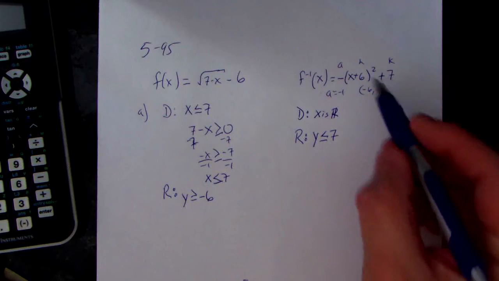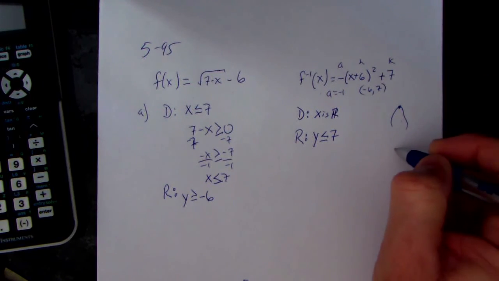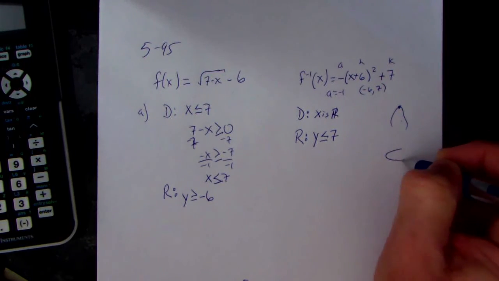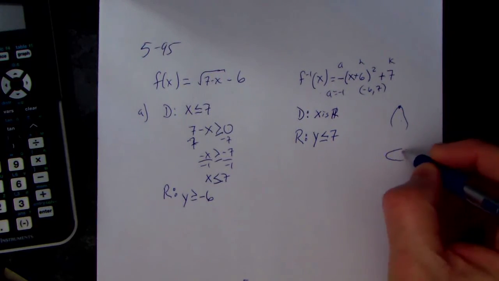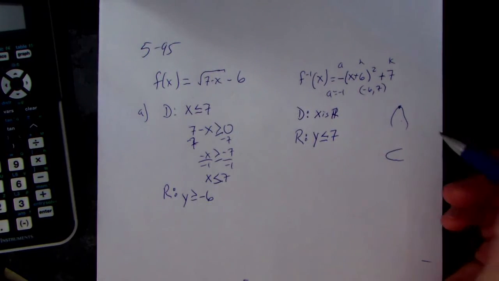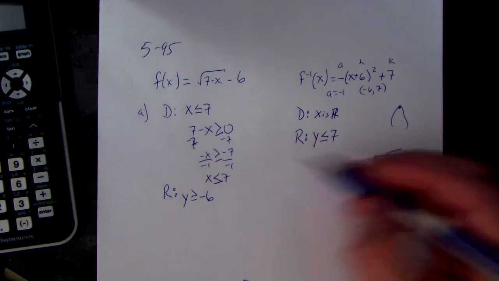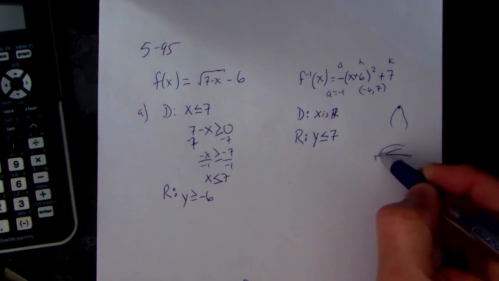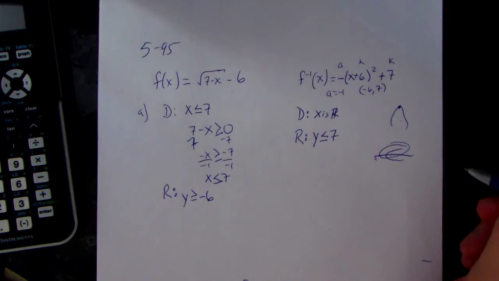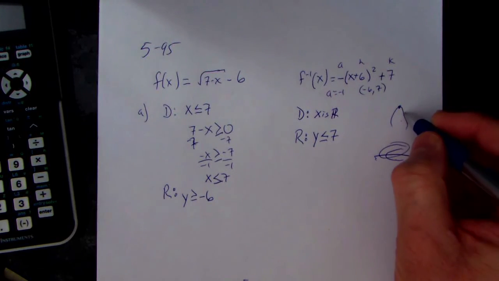The second part of A asks, are there any restrictions we have to make sure that the two are inverses of each other? Well, this is a full-blown parabola. So if we reflect it over the line y equals x, you're going to get a sideways parabola, which is not what we're looking for, because that's not a function. The one we had in there was only half of that function. And noticing that the range was greater than, this one is going to be the top half of that function.